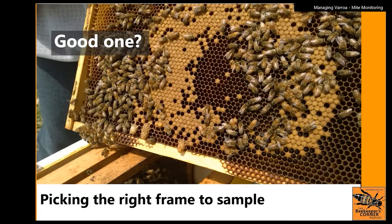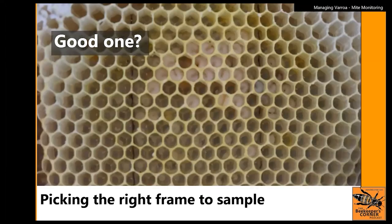Now, are there varroa mites on these workers? Yes, because it's a brood area. So is it a terrible choice? No, not necessarily. Now, if I go to the opposite, this one, you have brood in all stages, right? Sorry, the picture's a little blurry, but you see there's eggs, there's larvae, there's worms. Nothing's capped. If I saw the worms in the middle, C-shaped larva, larger all the way across, I might pick this one.